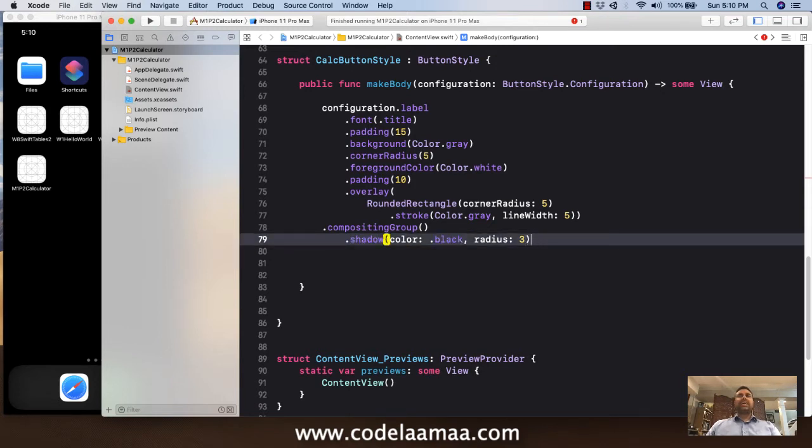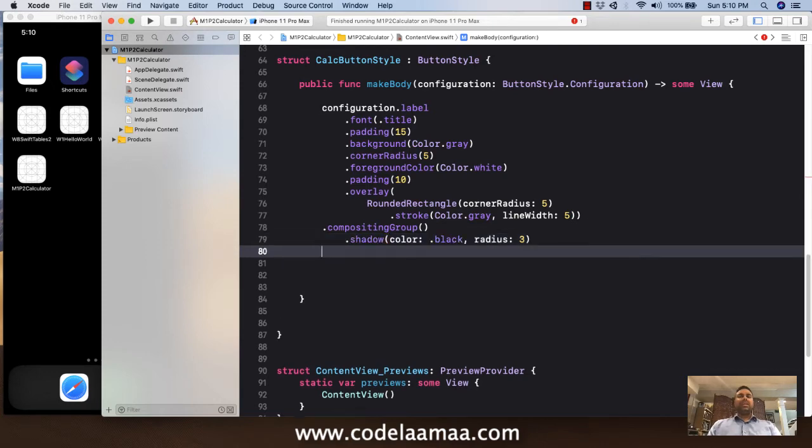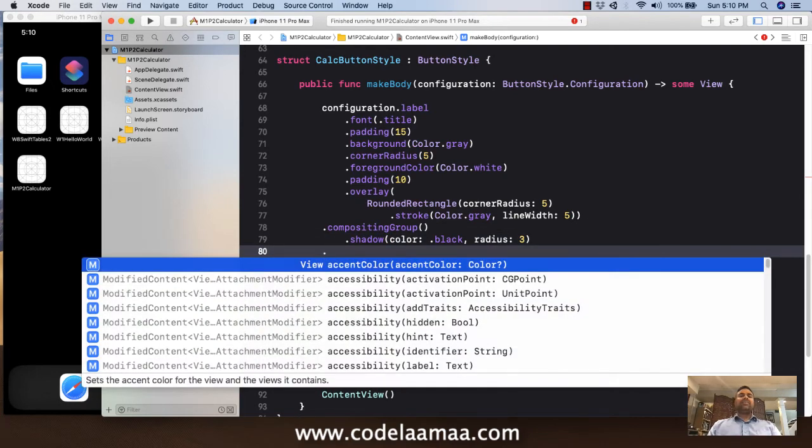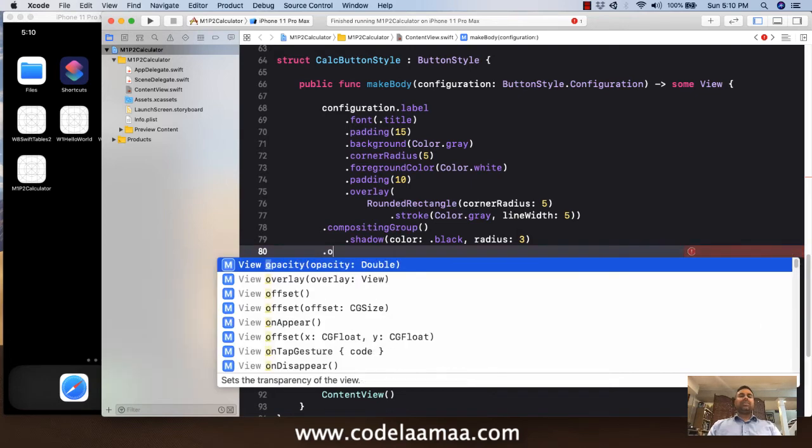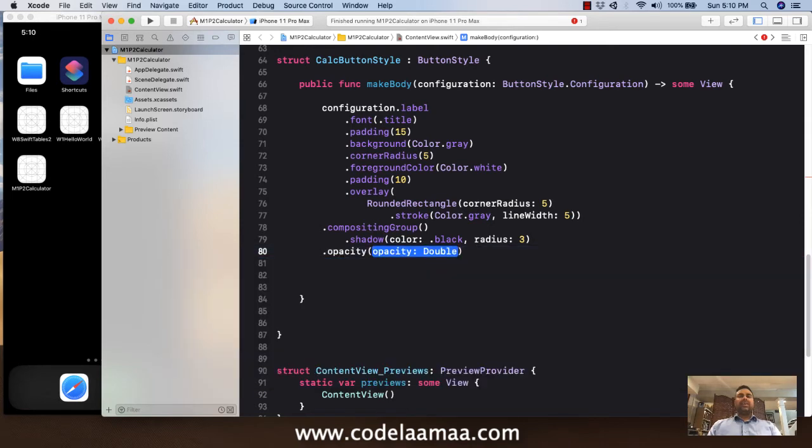That's all I need for shadow. And then opacity, I want to fade out the button when it's pressed. Okay, so I'm going to say opacity, and we're going to add a little bit of a pseudo event handler, kind of like tying in a mini event handler into this, but it's already built in. It's kind of nice here. We're going to say opacity.